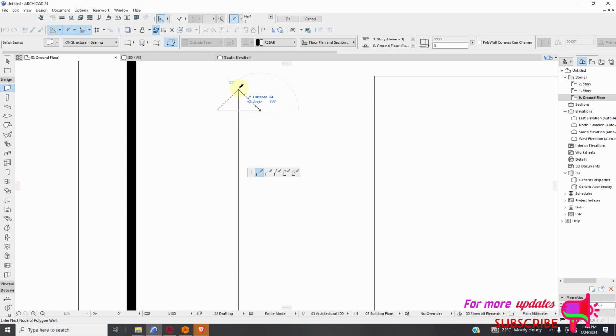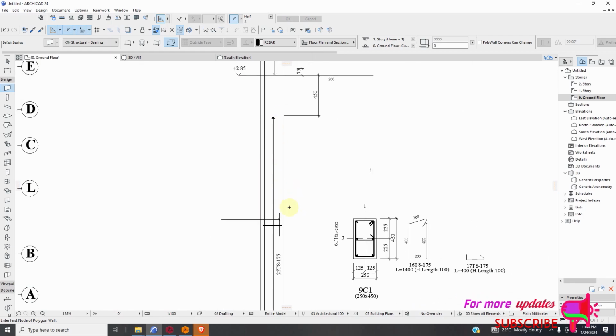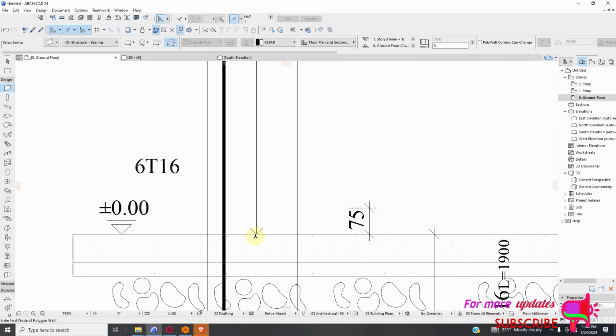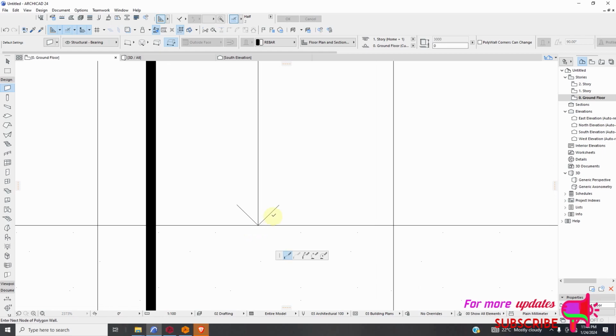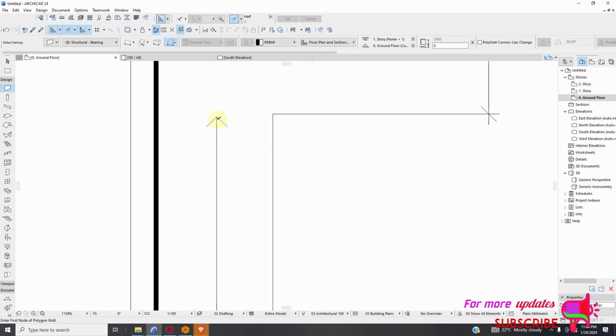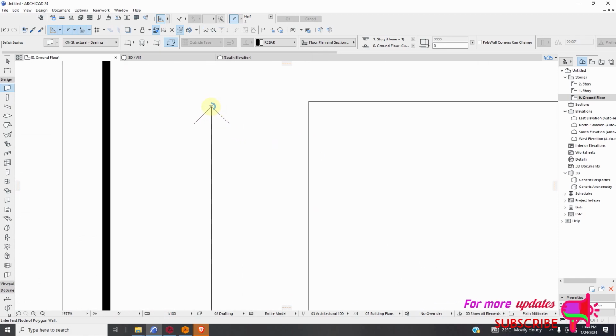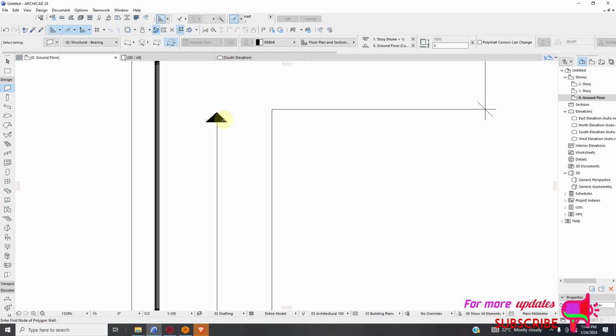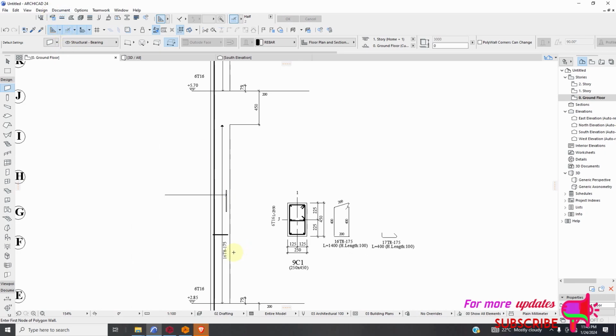So actually, my Archicad also failed me when it comes to this arrow, because I cannot indicate my arrow as a thing. I'm using Archicad, so if someone has a way to do that, please comment here. The video is RT24.